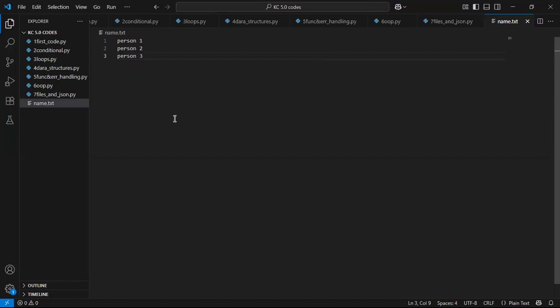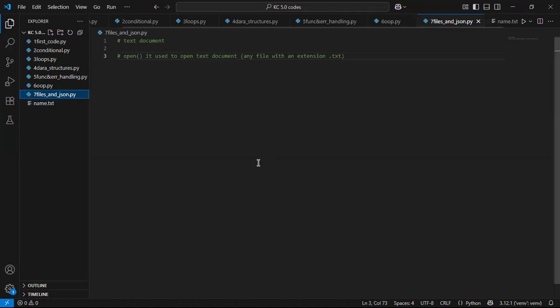It doesn't have to be person 1, person 2, person 3. It's literally a text document. So even if you have another text document on your device, you can copy it down here and manipulate it, and it will work. I'm just leaving this one here on the assumption that this document already exists and has some text: person 1, person 2, person 3.